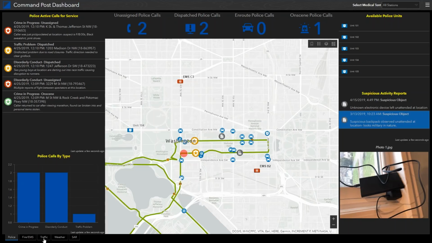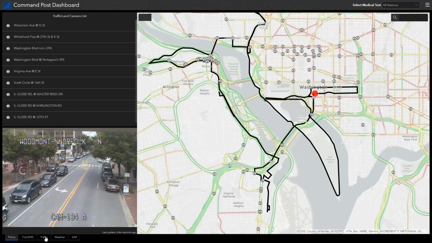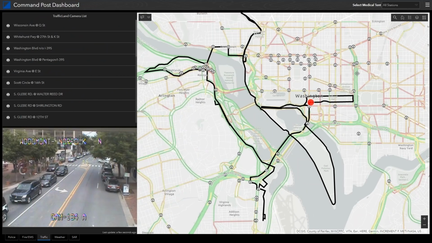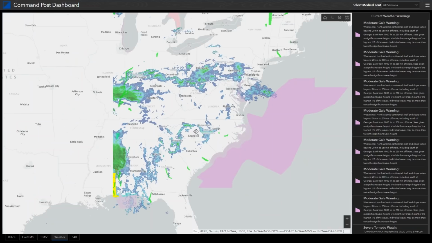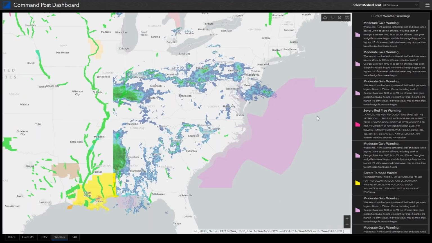And in addition, this particular dashboard is also consuming things like the real-time traffic feed to visualize traffic conditions in and around the marathon route, or weather conditions across the United States and their potential impacts on that event.